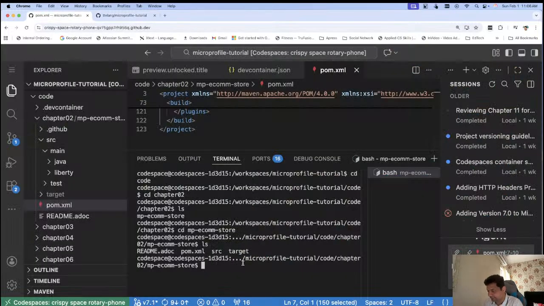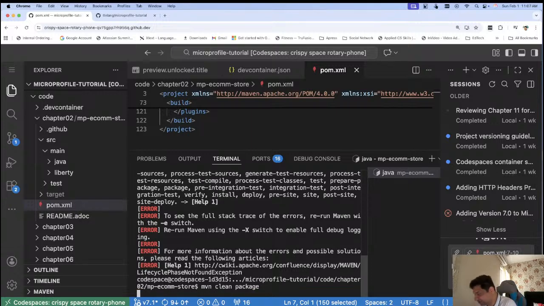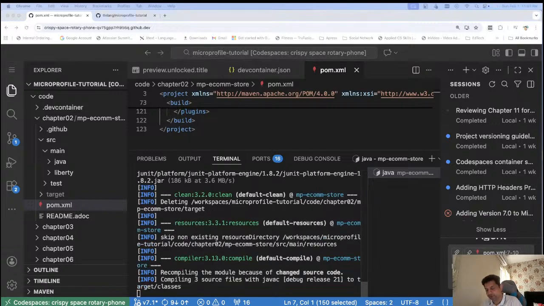So the same I will do here, mvn clean package. Okay, so there was a typo. Let me run this command again. mvn clean package. Okay. Now it's building, it's compiling the Java source code.